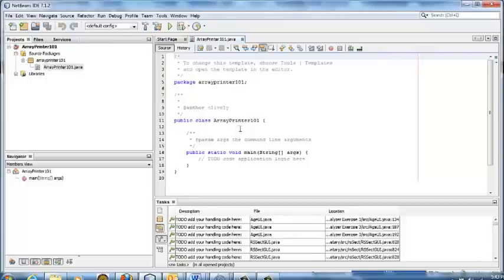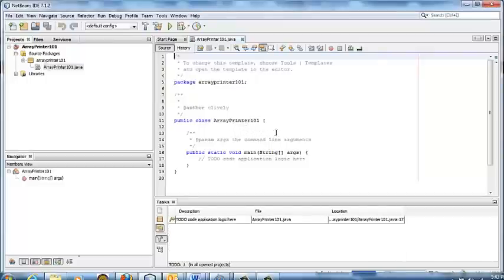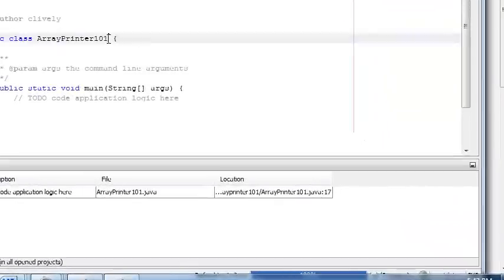This will create our shell for our sample program. The class created is called Array Printer 101.